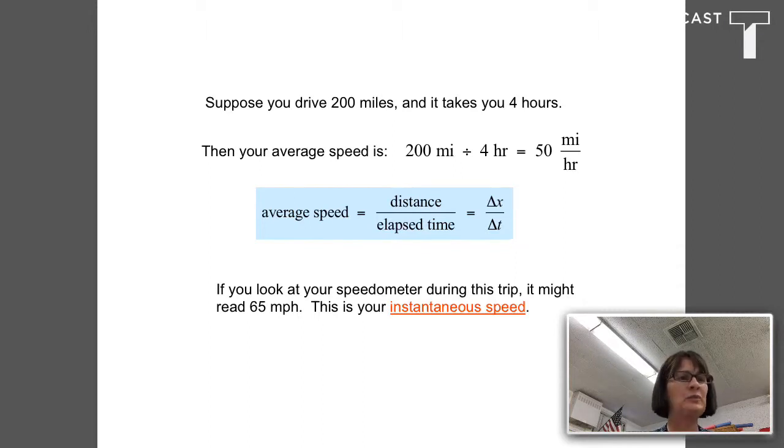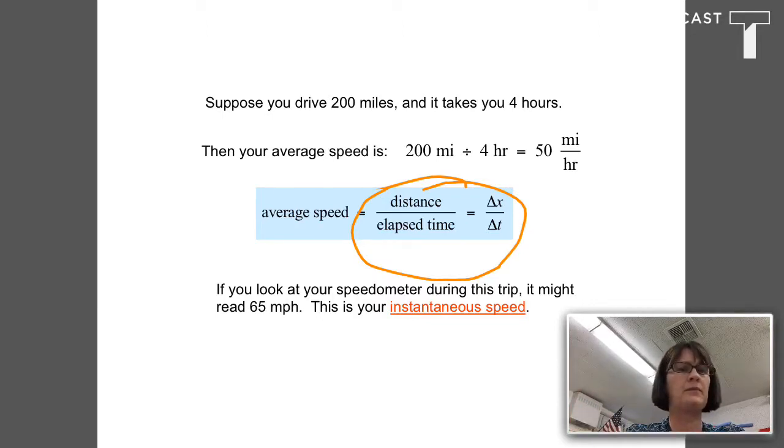So I compute average speed by dividing distance traveled by the time interval, by elapsed time. You see there's a place on your notes paper for you to fill that in. Average speed can be computed by, and feel free to use an expression like this, or feel free to write it out in words, that's your choice, dividing distance traveled by elapsed time.